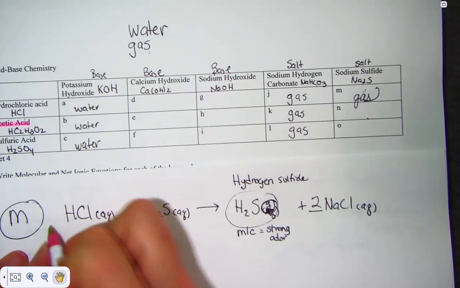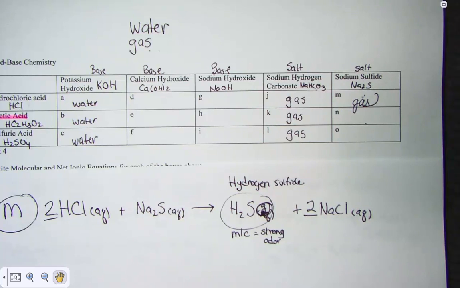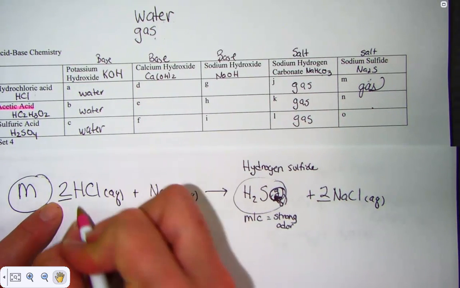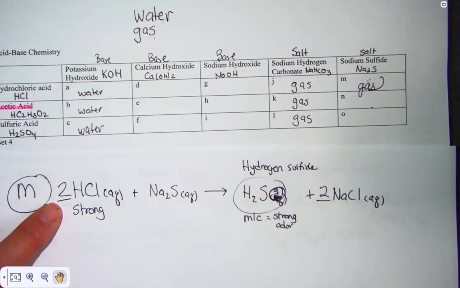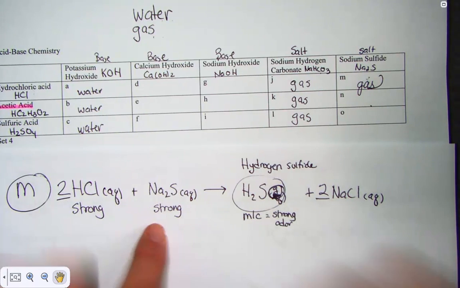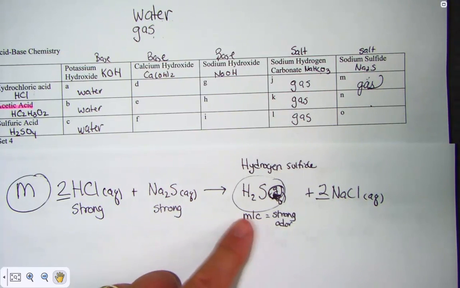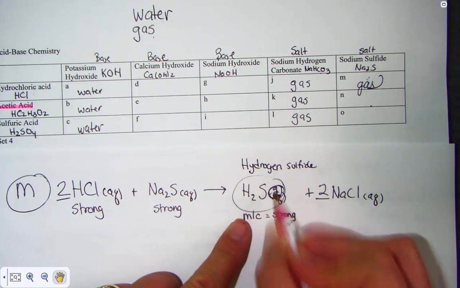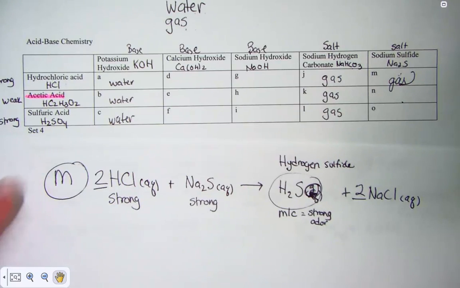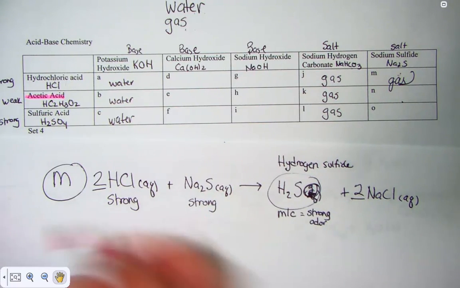This will need balancing. 2 H's, 2 H's, 2 Cl's, 2 Na's, 1 S. So I've repaired it. Let me just read it, it's a little bit messy. Sorry. 2 HCl, strong electrolyte, so it will break apart. It's aqueous. Plus 1 unit of Na2S, which is a water-soluble salt, so it is a strong electrolyte. It will break apart. A molecular compound, H2S, is a gas. That's a little g. There's our driving force, a rotten egg odor of hydrogen sulfide gas, and 2 units of aqueous sodium chloride. So I'm noticing that I have strong electrolytes on the left side. Chlorides and sodiums end up to be the spectators.